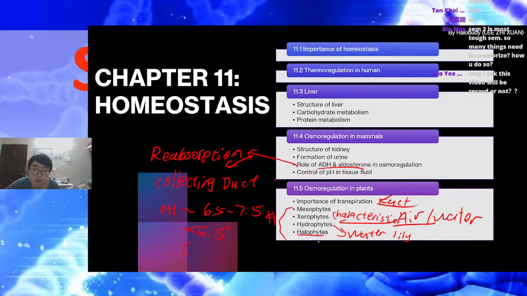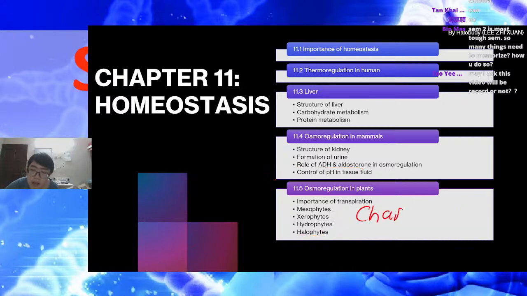And then the final one is halophyte, yang ni adalah survive dekat pantai, near the sea. Like mangrove plant lah. Mangrove plant, coconut plant, yang ni semua hidup dekat pantai. Kenapa dia boleh survive? Apa adaptation and also what are the characteristics they have so that they can survive at that kind of condition and environment. So, yang ni penting, yang ni awak senang je. You have to know the characteristic and adaptation of the plant so that they can survive at that kind of condition. So, you have to know lah.